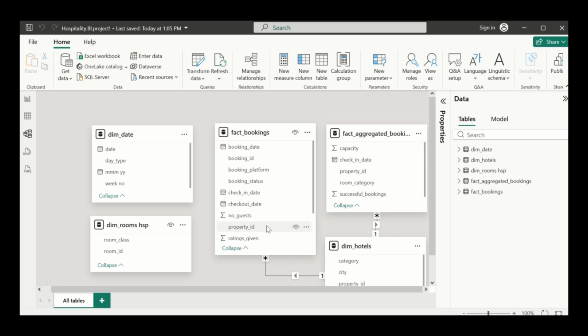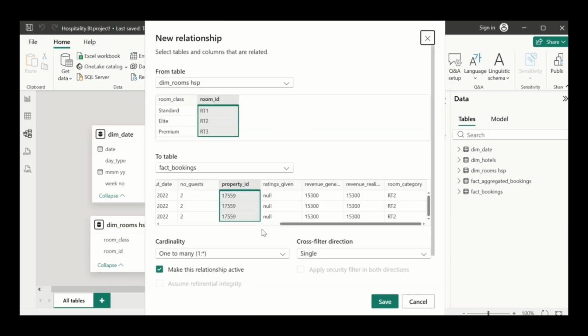So room ID, I think it's property ID. So you will drag and drop to property ID. Now room in this table is room category.